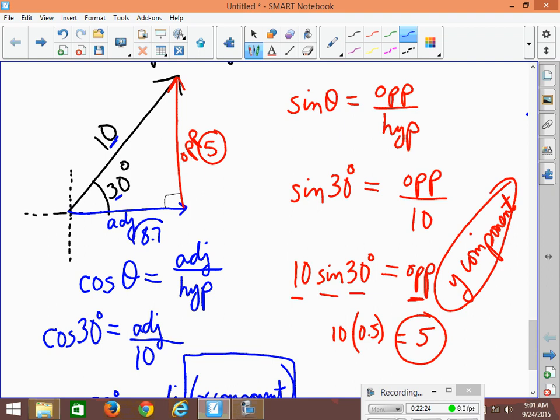And what's interesting here is that in vector world, 8.7 plus 5 at right angles does equal 10 at 30 degrees, even though the two scalar numbers don't add up to 10. We have to remember that we're adding vectors, and I could take this 5 and put it at a different angle and get a completely different answer. So it's all about the angles. So 5 plus 8.7 does equal 10 if the 5 and 8.7 are at 90 degrees, which gives you the 10 at 30. All right? So that's what that means.